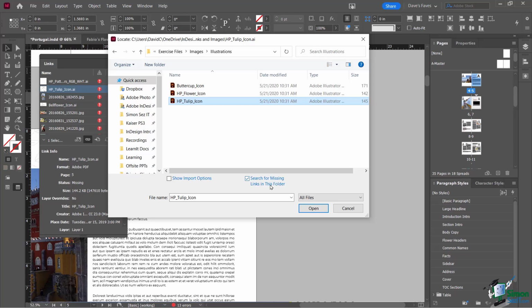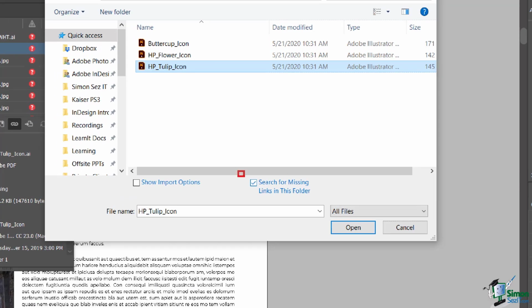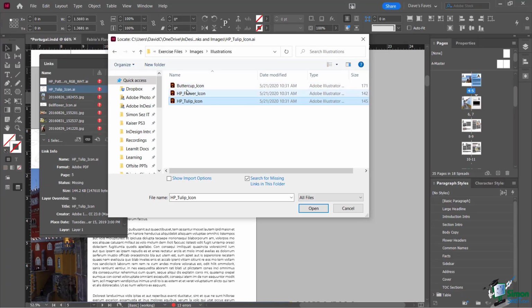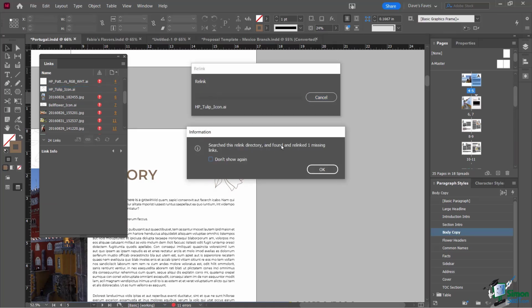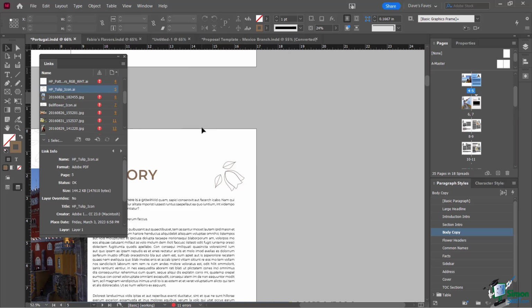Now, you'll also notice there is this option to search for missing links in this folder, because these other two guys could also be missing in action, and this is going to help us find them. Because this choice is chosen there, it's going to allow us to have a few less errors. So I don't have to do this one by one. It's going to save me a lot of time. So now I'm just resyncing this up, and now relinking. All right, found a relinked one missing link. That's great. And I went from 13 to 11. And now I don't have an error message anymore.